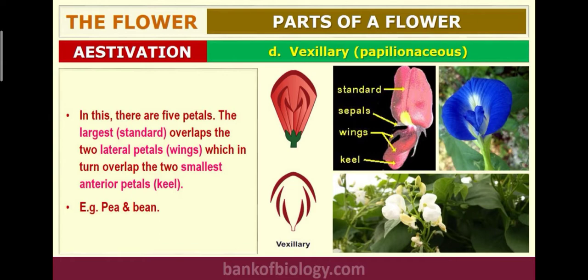ठीक है, अब इसमें क्या होता है, एक large petal होता है जो सारे small petals और sepals को overlap करके रखता है. This type of arrangement you have seen in the bean and pea. ठीक है, जो बड़ा है वो सबसे ऊपर है, उसके बाद छोटे छोटे जो उसके wings होंगे वो उसके साथ arranged होंगे. So this is the aestivation of parts of flower.